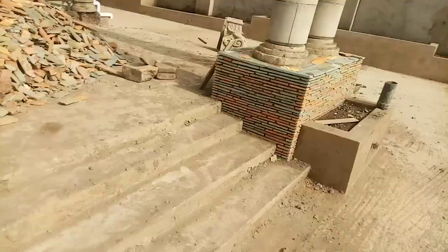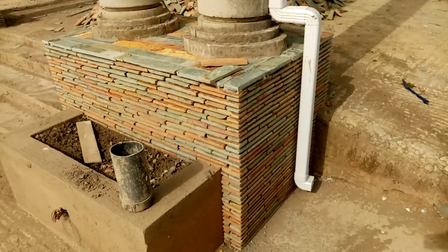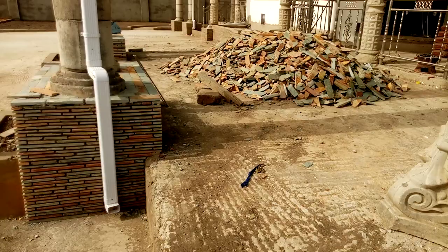The reason why you call this stone special cutting is that you have cut every place, every side of the stones, the front view, even the back. That's why you call it special shear stones. The stones cost 3,000 Ghana cedis per a care truck. As you can see, they are very nice and attractive.